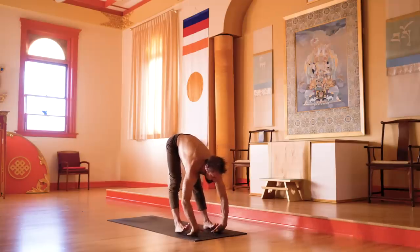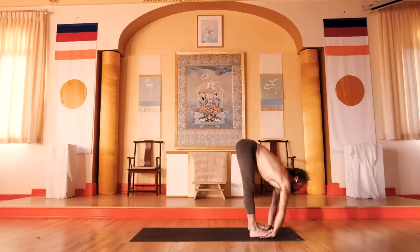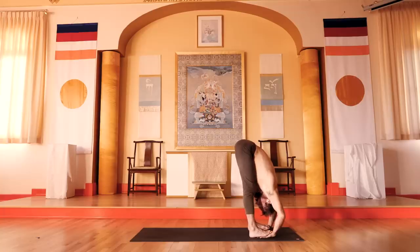Exhale, hands underneath the feet, Padmasana. Inhale, get long. Exhale, reach the elbows out to the sides as you come down. You can allow the scapula to fall toward the earth. But keep reaching the elbows out so that you stay broad in the shoulders nonetheless.